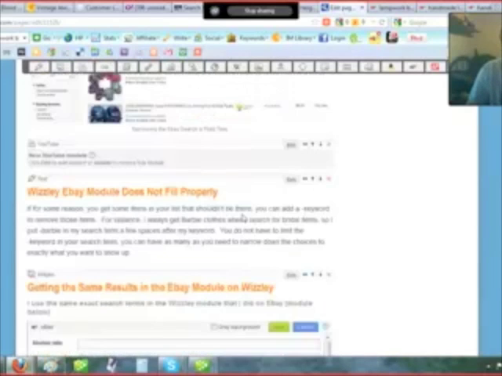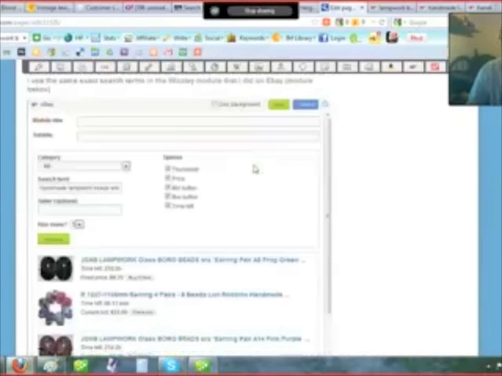What happens if you put in a specific seller and the seller has nothing to sell anymore? It'll be empty. And I actually have a page like that. The module will be empty? If there's no items that meet your criteria on the module, it will be empty.